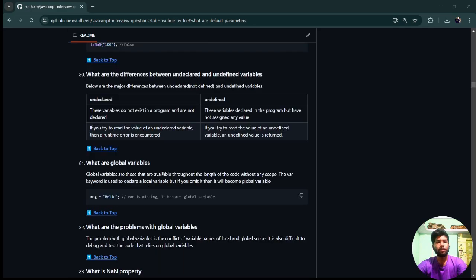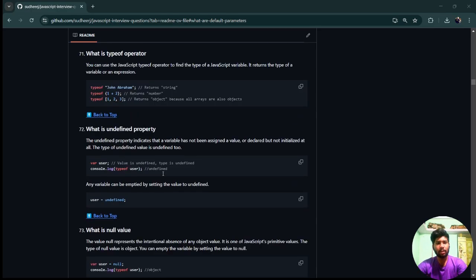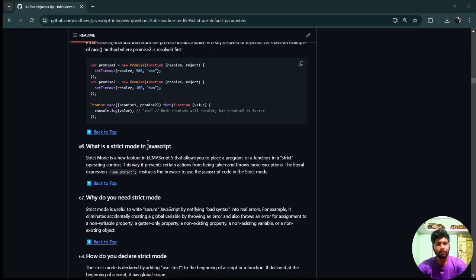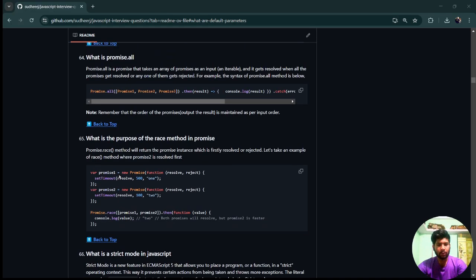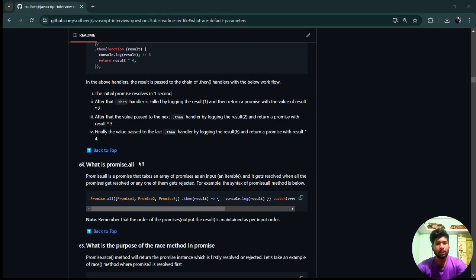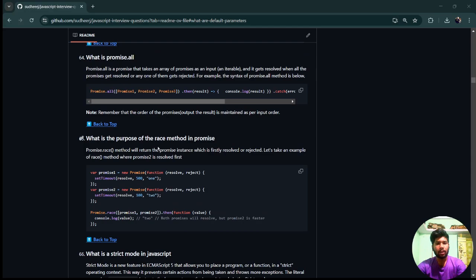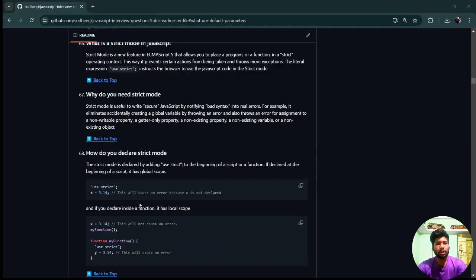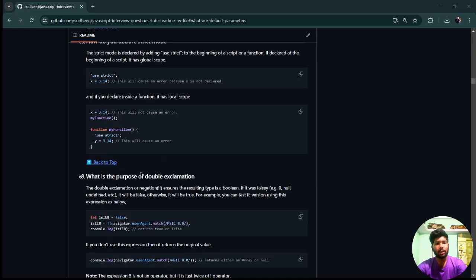In the previous class, we studied promise and all its functions and methods. After that, we saw strict mode and some cases.